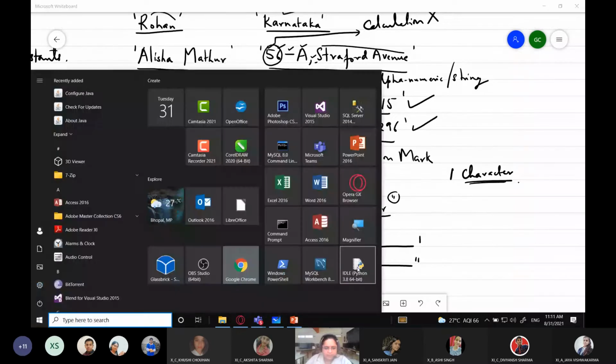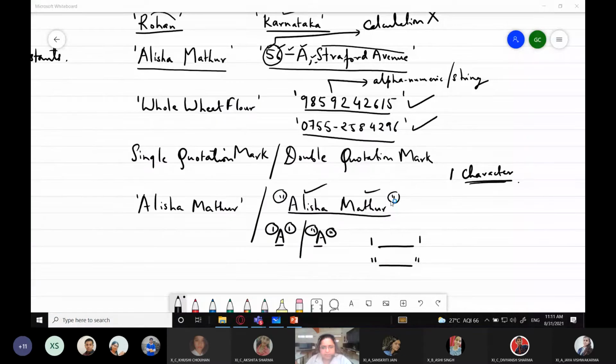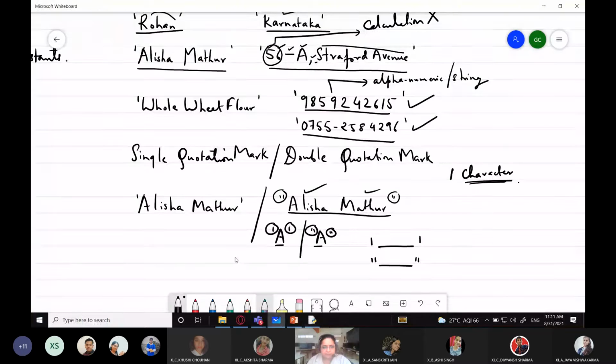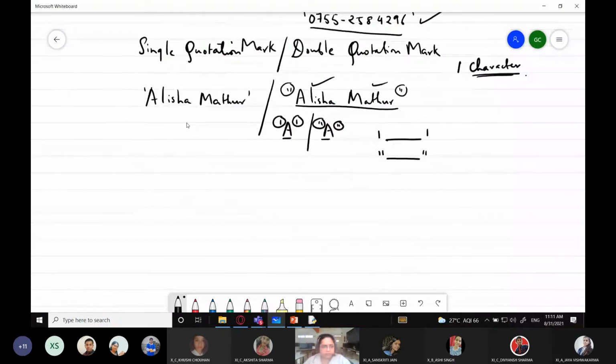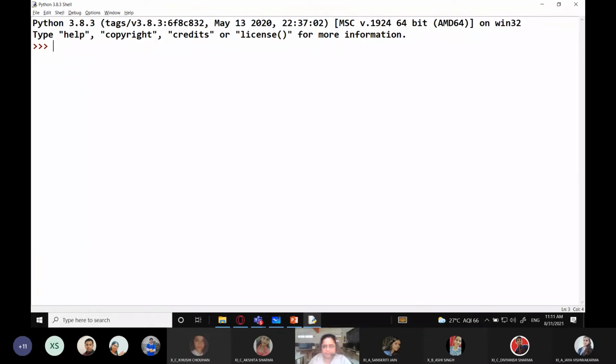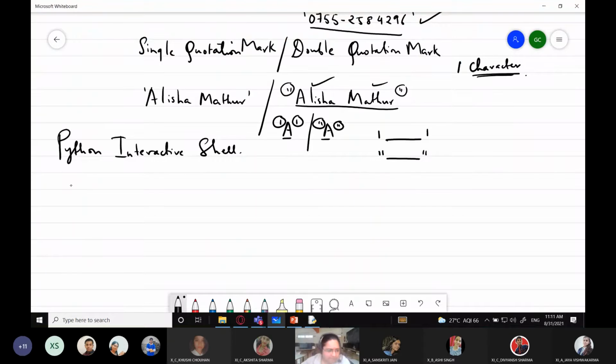So I'm going to start with my Python IDE. You can see it is already there. I'm going to click that and it will first open the Python shell. So this is your Python shell. Please remember this. What we have opened is the Python interactive shell, right? So the Python interactive shell is opened in front of you, which contains a primary prompt, which is like this. This is known as a primary prompt.